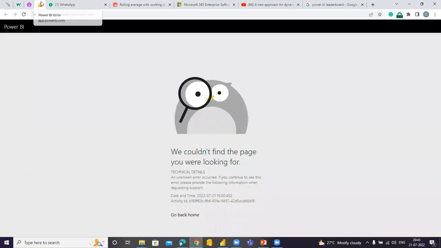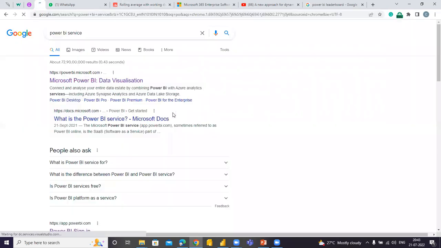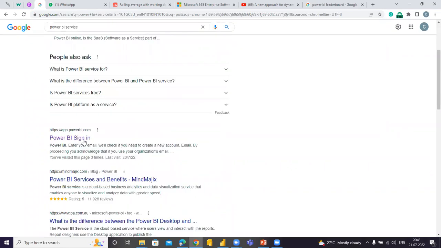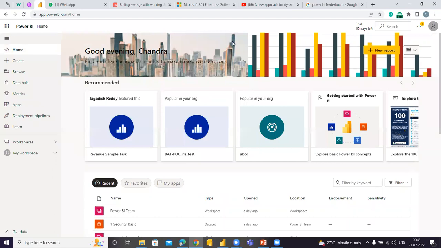In the Power BI Service, how can we get access? This is the cloud platform. I will show you here. If you stay here, this is the cloud platform of the Power BI Service.